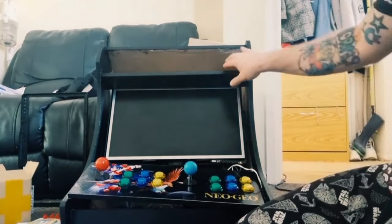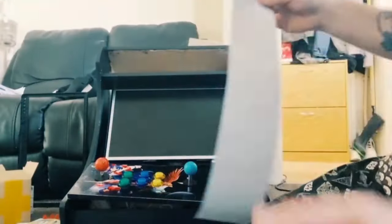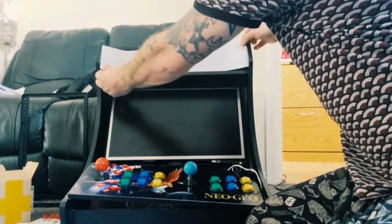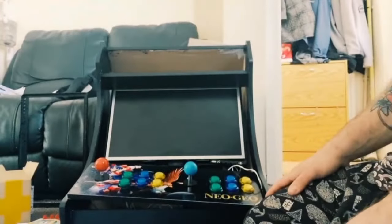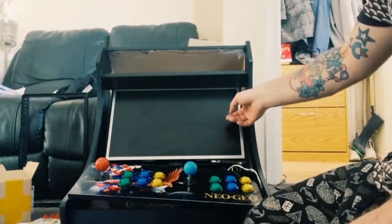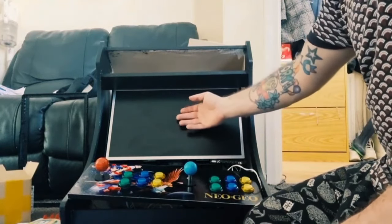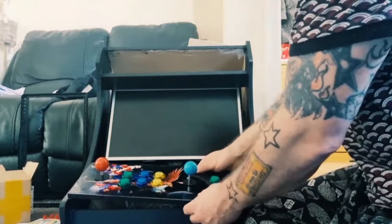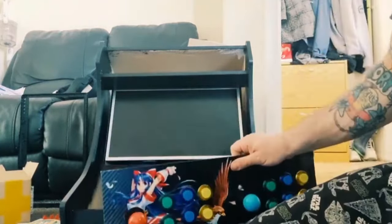Okay, so what I've done is, I'm sure you want to see a little more drilling. I've drilled in the panel here for the marquee to fit in. So I've got the marquee graphics here, which sits in there. But I've got to put some backing on that to reinforce it to make it a bit stronger. I've also put the screen in, obviously, and I kind of made this as deep as possible. This isn't screwed down yet for the reason I've still got some buttons to add.